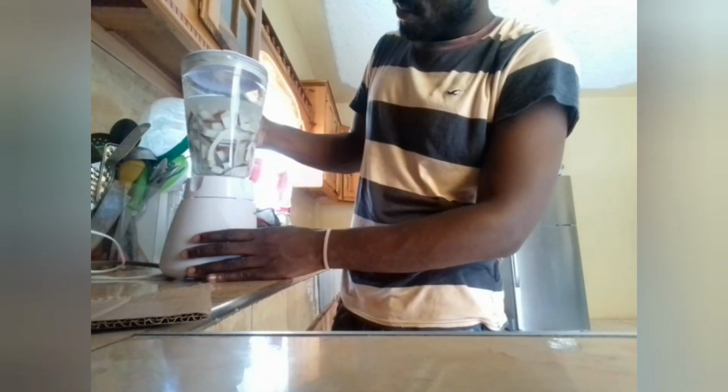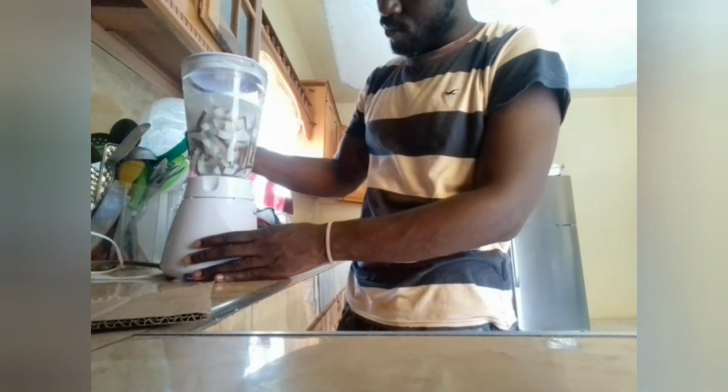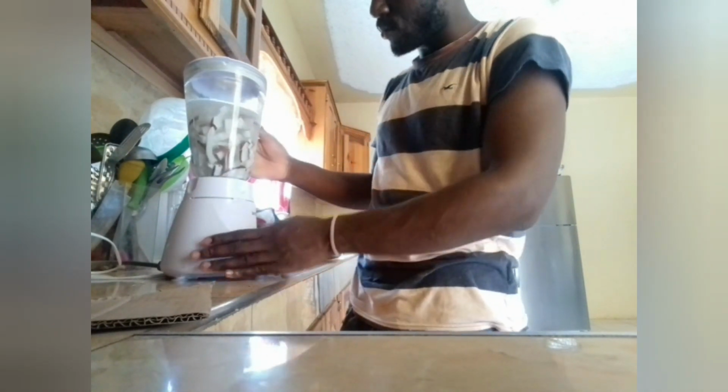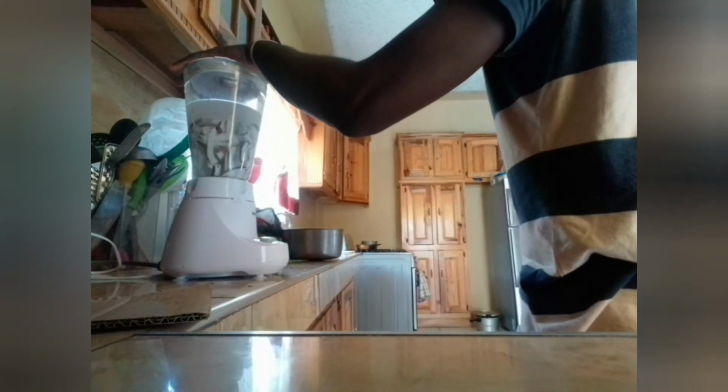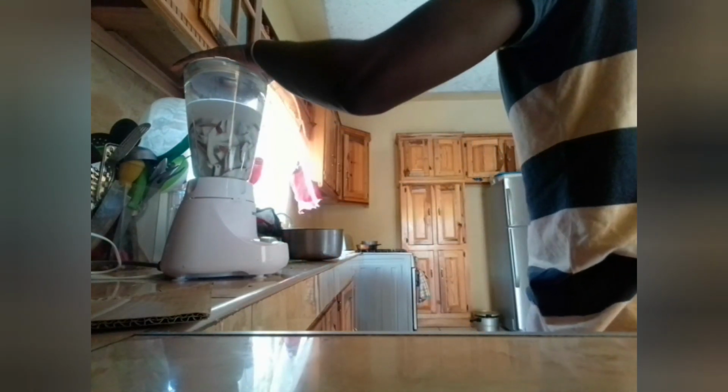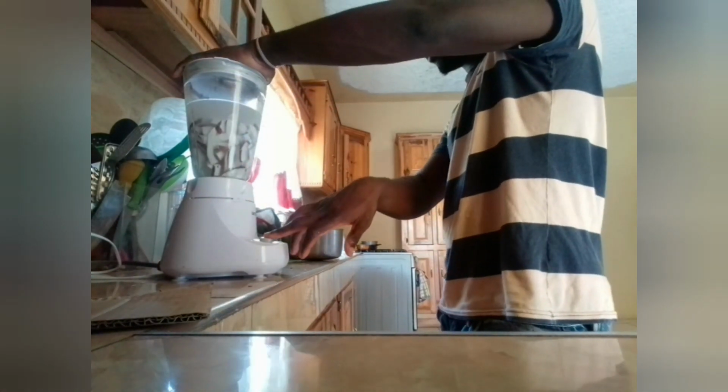Alright folks, here's the idea. We're gonna cut our coconut and then we're gonna blend the coconut. And please do remember when blending, you must blend and stop. Blend and stop. Coconut is the best here. Yeah, the best thing.